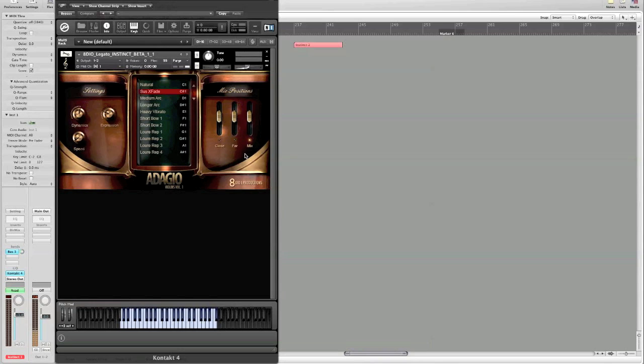On this side of the interface, you have your mic positions. Over here, you have dynamics, which are controlled by MIDI CC1 or mod wheel. Volume expression is CC11, and down here is speed control. Speed control alters a variety of settings, allowing you to play faster. However, the patches load at what I consider to be their ideal natural speed.